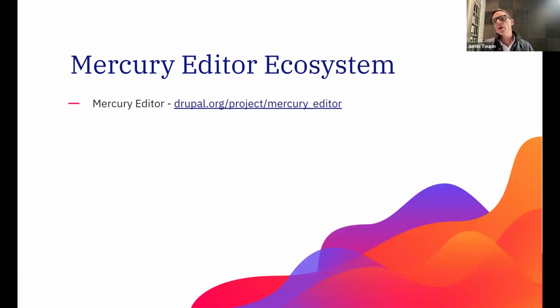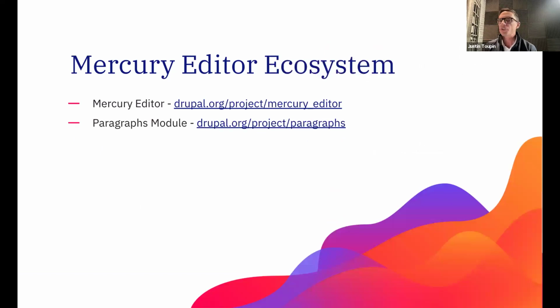I'll talk just a little bit about what Mercury is built on, if you're familiar with Drupal and the Drupal contrib space. First of all, there's the Mercury module available at the project download page on Drupal.org. Mercury makes really heavy use of the paragraphs module.